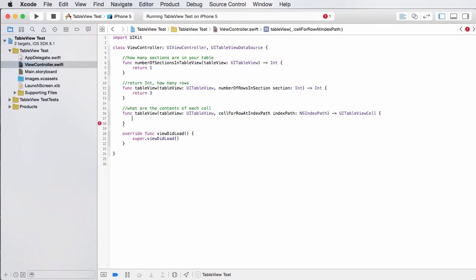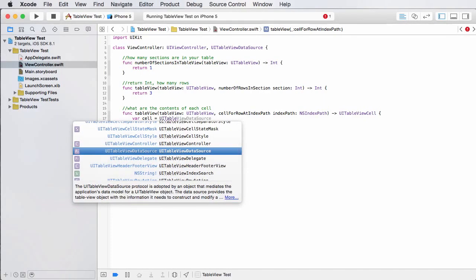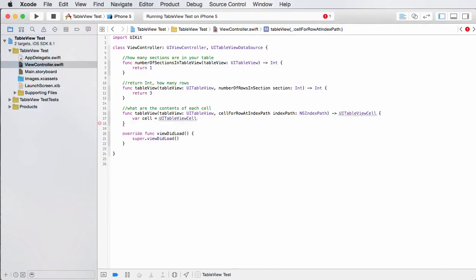So now you see that most of the errors are gone. We only have this one right here because we actually need to write some code in here. So since this indeed returns a cell, let's go ahead and just make an object for that. So var cell is equal to UI table view cell. All right, it's cool. So we know that eventually we need to return that cell, but right now if we just ran it, we would just be returning an empty cell with nothing in it, and that's boring.